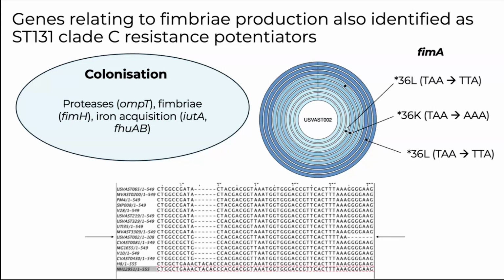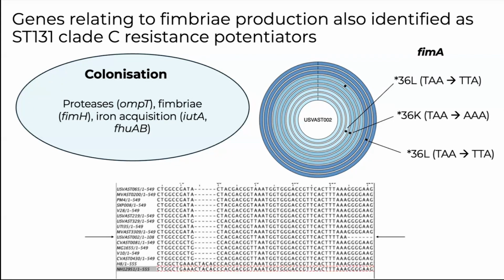And I just want to look at one in particular. This is this FIM-A gene here in our ST73 strain. Now, this ancestor is the only one of the 16 that has a premature stop codon in FIM-A. And then in 3 of the 9 test populations in this strain, we see conversion of this premature stop codon back into a coding amino acid. And in one of the cases, we see it converting from a TAA to an AAA, which is what we see towards the end of the alignment at the bottom here in the other ancestral strains.